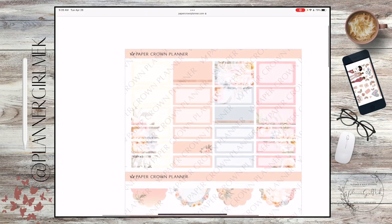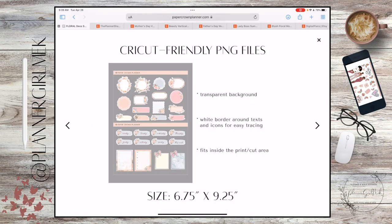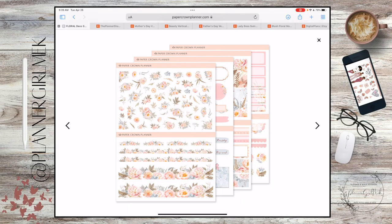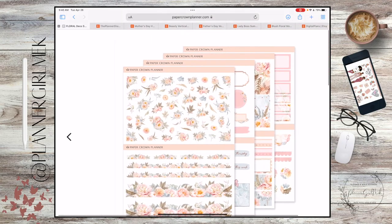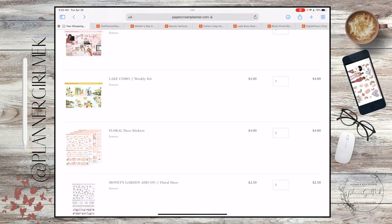But these are all of the boxes that you get, and these are the half scallops. I mean, you can do so much. This is what it looks like with a transparent background. I absolutely love this. This is going to be so much fun. It's a 4-page kit, but really 2, 4, 6, it's really 8 pages because in the planner world, we go by half sheets. So it's perfect. I cannot wait to use this in my April monthly. That is the Floral Deco Stickers kit.